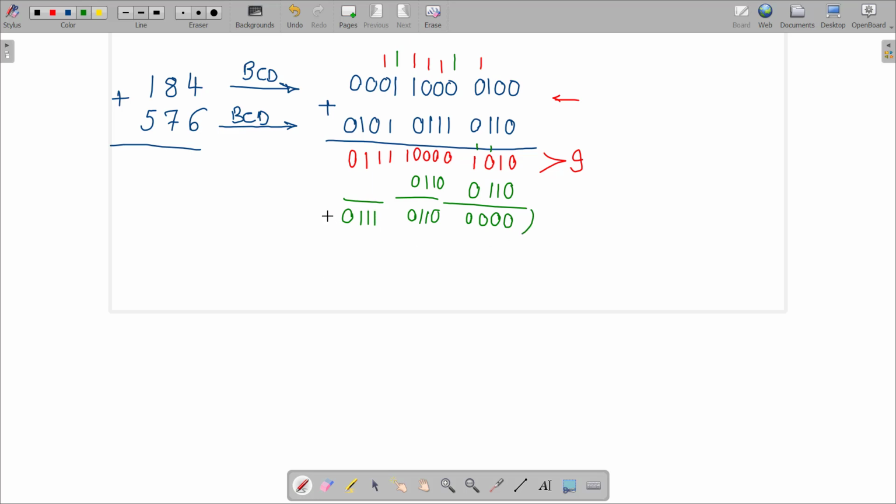So, if you look at this result, you can see that this is 7, this is 6, and this is 0. And if you do this addition, you will have something like that, which is equal together. So this is the way of adding two numbers in the BCD code. It is so important. You have to notice this matter. When we have a result greater than 9, we have to add 6.